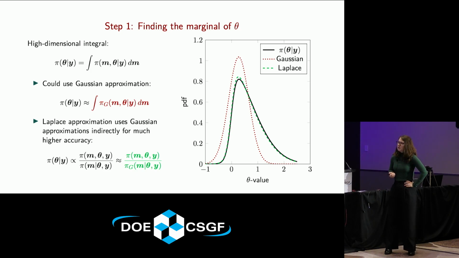There's actually a good reason to think this might be close to Gaussian. It's going to be exactly Gaussian in cases where the prior is Gaussian and the problem is linear. I already assumed the prior was Gaussian, so if my problem is linear or maybe close to linear, then this would be a pretty good approximation. And then this, we can plot for this little example I have here, and that's going to be this green dotted line. You might not even be able to see it in the back. That's because it's very, very close to the black line. So this is a much better approximation. And this is sort of the trick that I'm going to use throughout this method for getting rid of high-dimensional integrals.